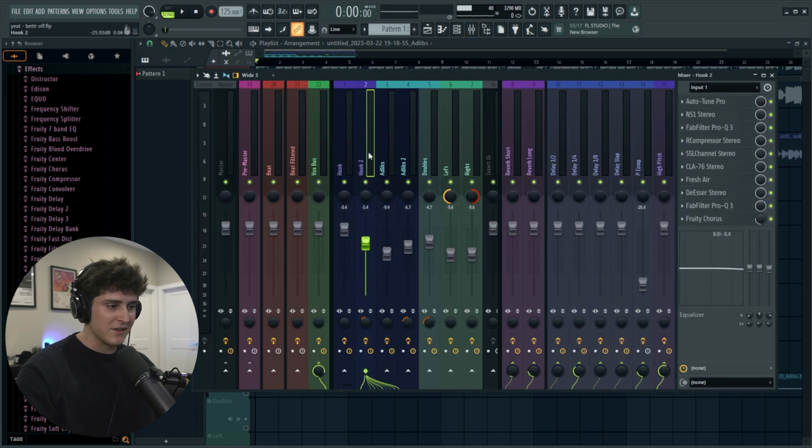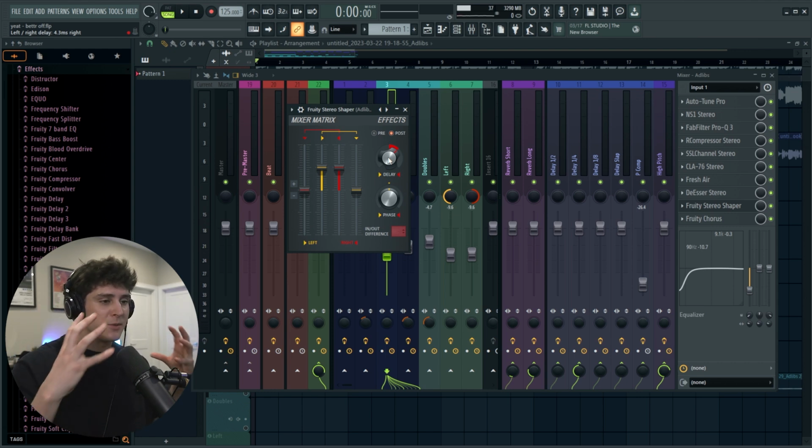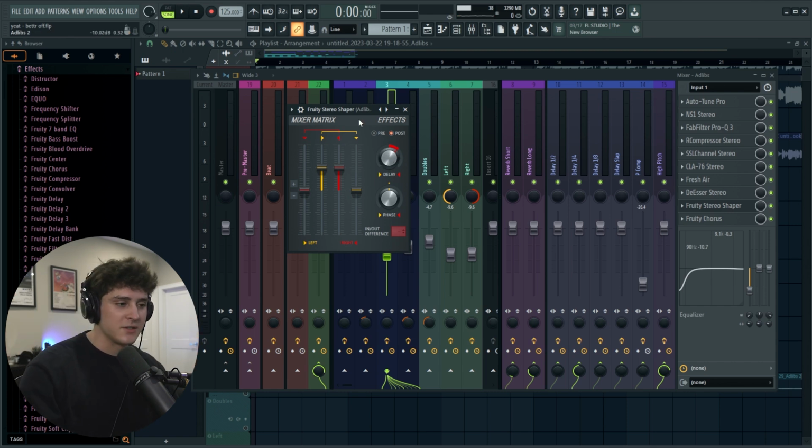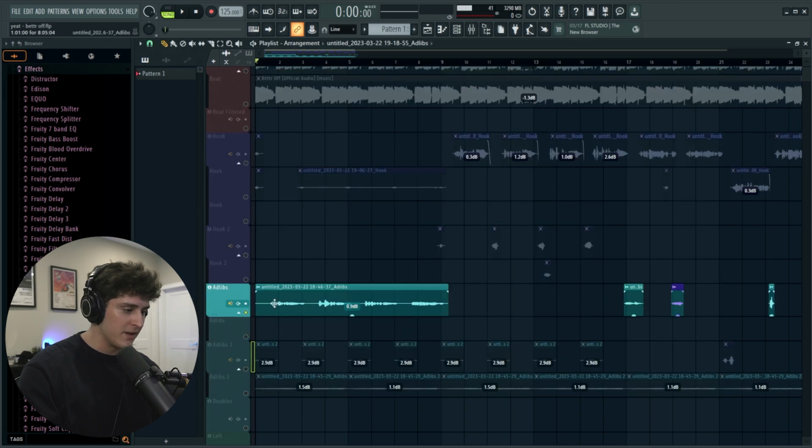Now the main difference here is on this ad-lib track, we added a Fruity Stereo Shaper, and the mix is at 4.3 milliseconds to the right. What this basically does is it splits your vocal into 2 different fields, a left and a right, and it takes that right one and delays the time that it's played by 4.3 milliseconds, and it really gives this width to the vocal. It just sounds great. And then we have a chorus on the default settings with the mix all the way up, and then you get this sound effect.